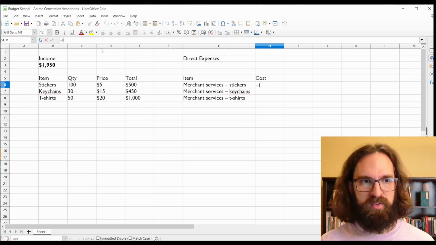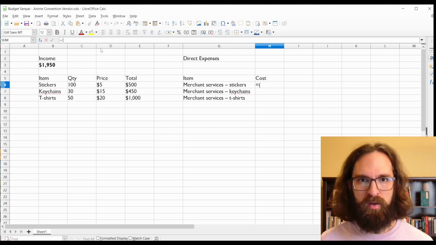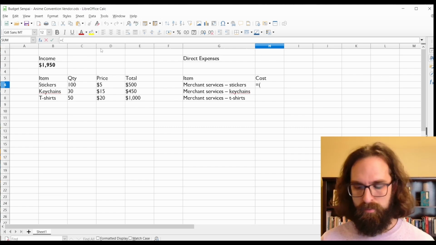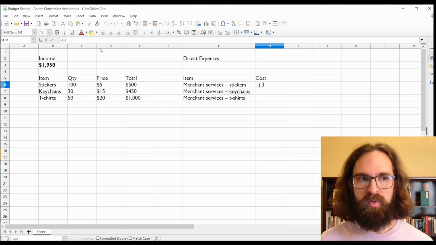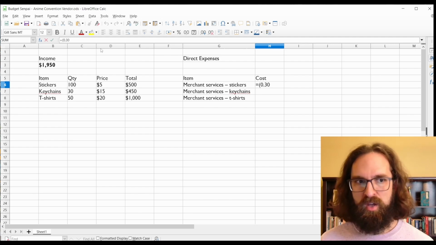We're going to put this inside parentheses because we're going to have two different formulas in here. So parentheses, and then 0.3, that's for 30 cents, or 0.30, if it helps you visualize it.